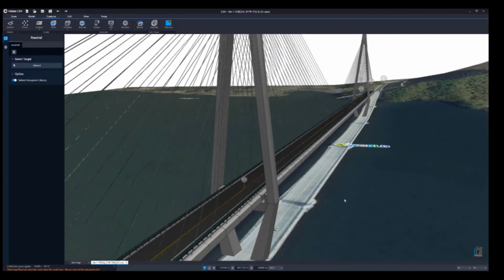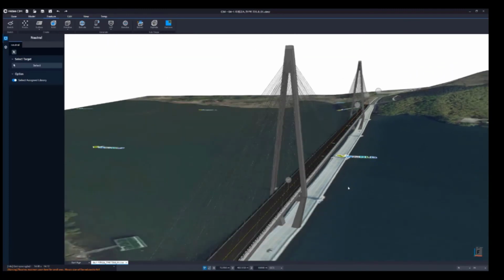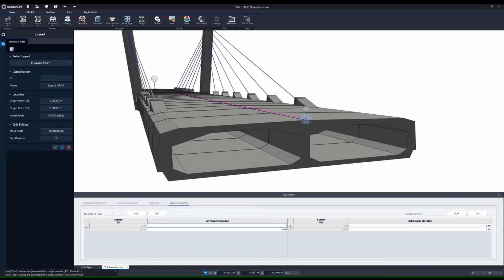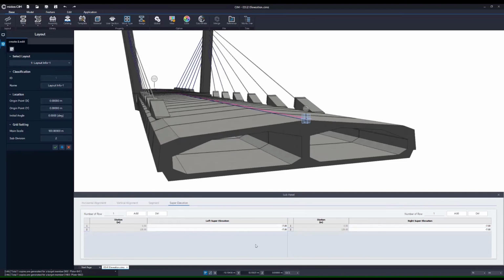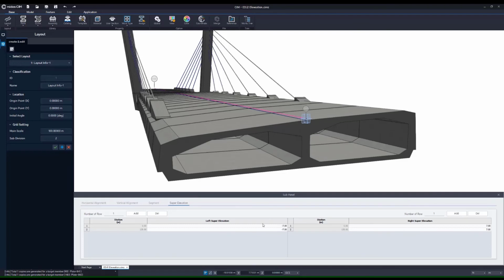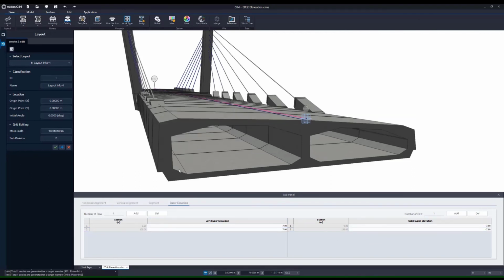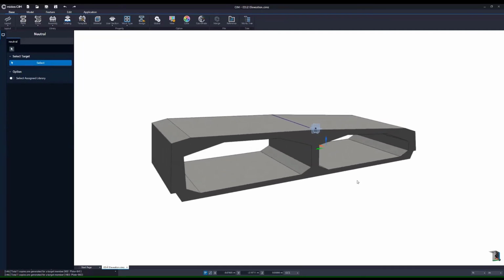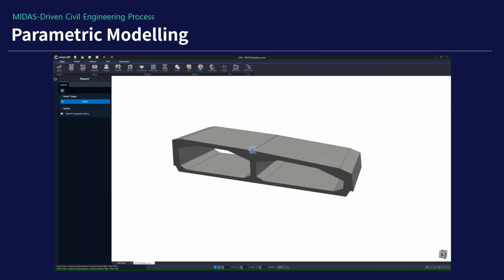Now, let's discuss another feature, that is parametric modeling. As shown in the video, you can control the shape of the longitudinal structure according to the fed information. In a civil structure, almost every section has a gradient, and there are even sections with two-sided gradient. Once the parameter is changed, the model gets updated accordingly. Parameters make it easier for reusing the elements. So when it comes to parametric modeling, CIM provides various parameters for different elements wherein you can make changes to the model and the model gets updated based on the parameters applied.